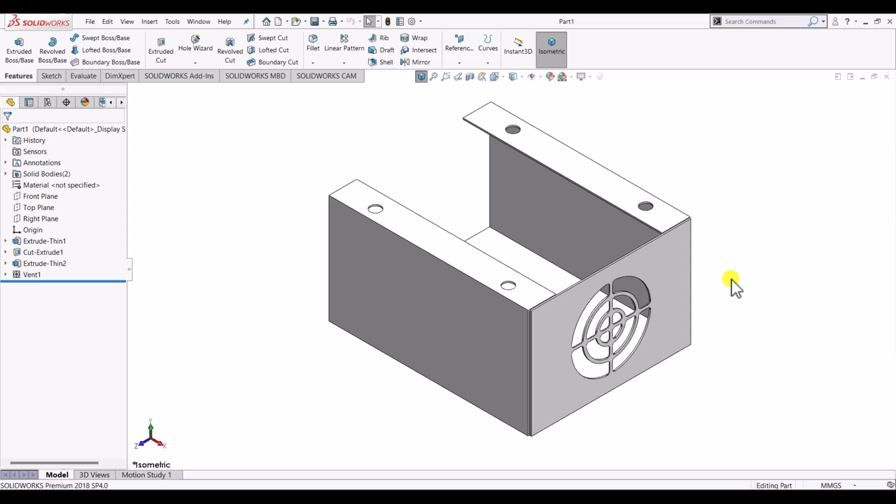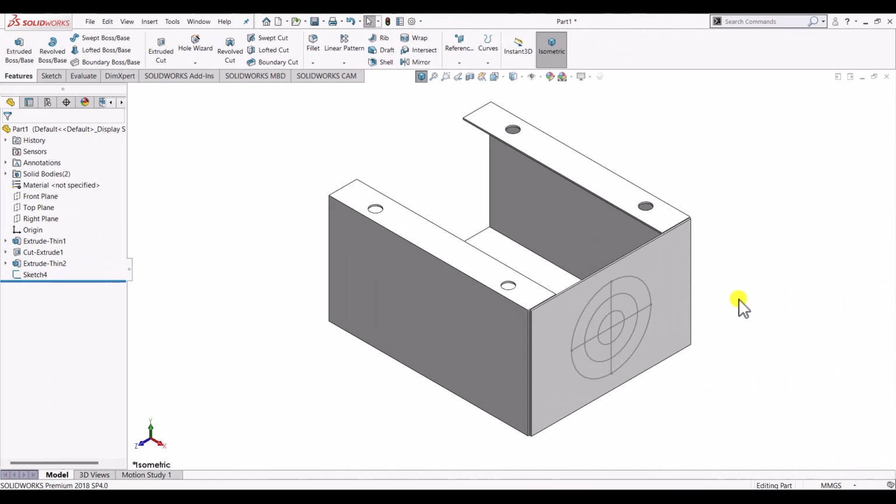In this video we'll see how to create vents on the wall of an enclosure. These kinds of vents are available in electronics enclosures, and their purpose is to have some airflow within the electronics. As the electronics generate heat, we need some airflow to cool it down, and generally when we have a fan in the electronics we can find this kind of vent in the enclosure. So let's begin.